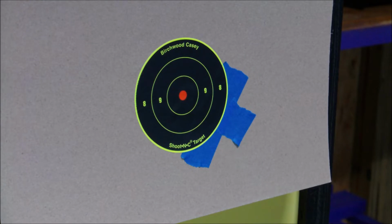Okay, so I am back there at the 30 feet. I don't expect a lot. I've seen a lot of videos where people are shooting at this distance and they're averaging about 2-inch groups. So let's just give this a try. I'm using the Umarex silver colored zinc plated BBs, and those are the larger .173, so they're like the largest BBs I have. They tend to do good in a lot of different BB guns I have, so let's try this.